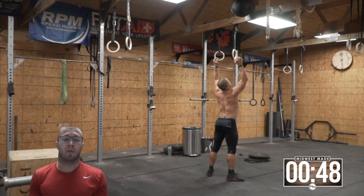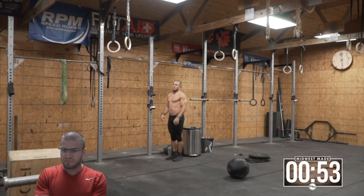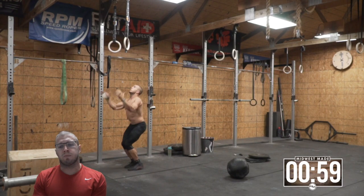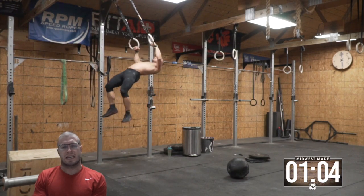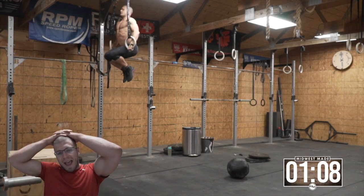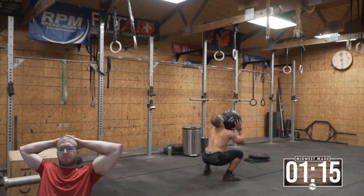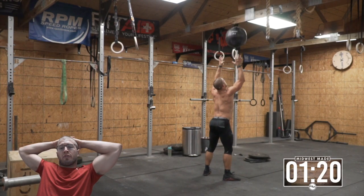It's a simple shoulder burner. If you look at the timestamps for this, the first round I got done in like 51 seconds. It's gonna get a little bit slower every round from here on out, partly because one round I forgot to let the clock go and wasted like two seconds. But it was really a shoulder burner for sure. I actually wrote this workout down originally as five muscle-ups and 20 wall balls on the minute.